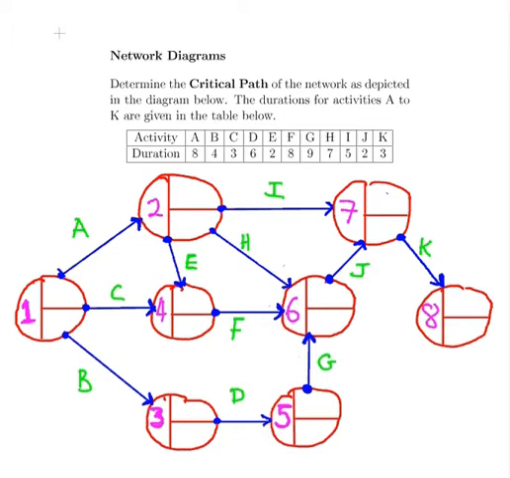That means the earliest we can be at that node, with all of the required activities completed that you need to get to that node. The earliest they are all completed. So in the first instance, we have node 1. The earliest we can be finished there is simply time 0.